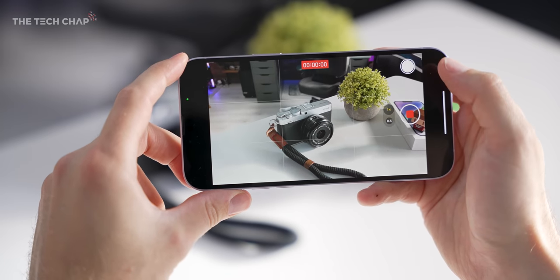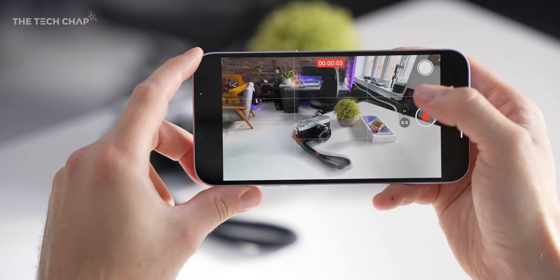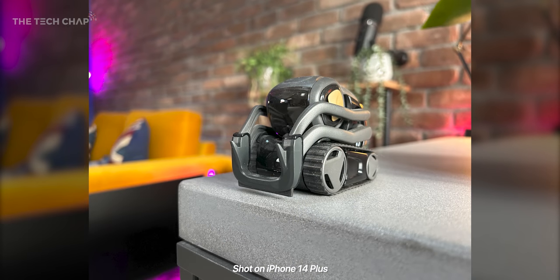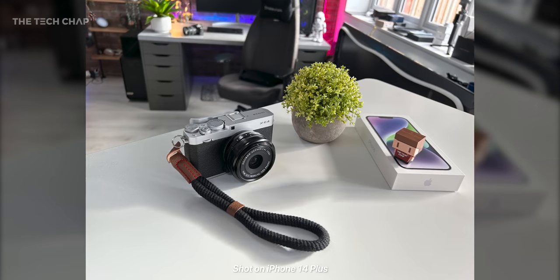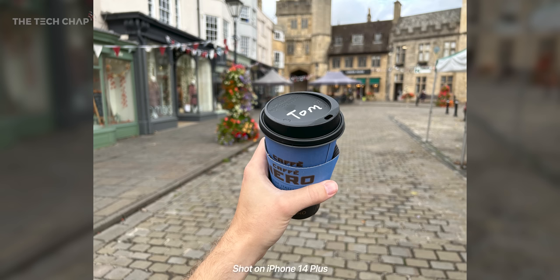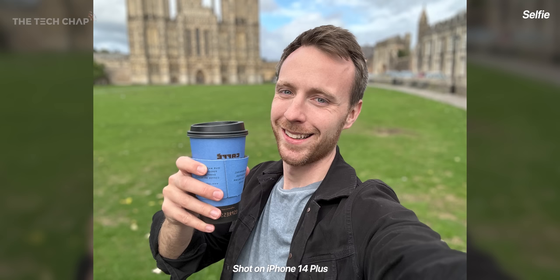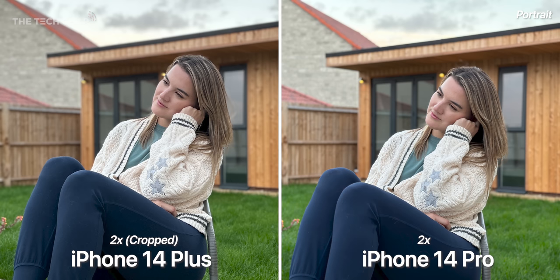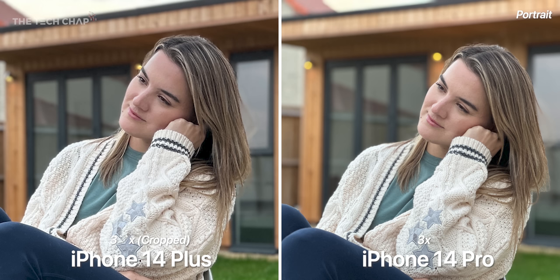While the setup is the same as the iPhone 13, we do get a brighter f/1.5 aperture, larger pixels, and a slightly wider field of view, plus the new and improved Photonic Engine that handles all of Apple's camera processing behind the scenes. Also, the upside of this coming out a few weeks later than the rest is that Apple had a chance to fix a few bugs, like that camera shake issue in some third-party camera apps. I do find the 14s as a whole can come across as a bit over-sharpened in some images, but aesthetically it's still one of my favourite cameras. The main reason I miss the 14 Pro and Pro Max is that 3x telephoto, because I love the focal length for portraits, and being a proper optical zoom means it's much higher quality than the digital zoom on the 14 and the Plus.